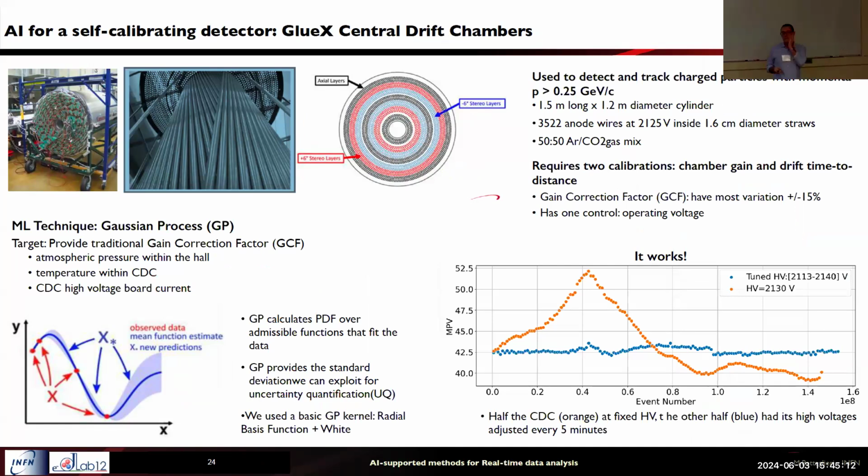Or working on calibration constants. This was the example I was mentioning at the beginning. You have drift chambers. Drift chambers are in contact with the atmospheric pressure. They are just an environment filled by gas, and you have wires in it. Particles cross and produce a signal. And the charge, the ions drift to the closest wire, because you have an electric field. So from the drift time, you can reconstruct the position within the cell.